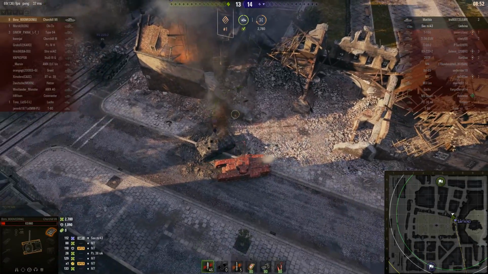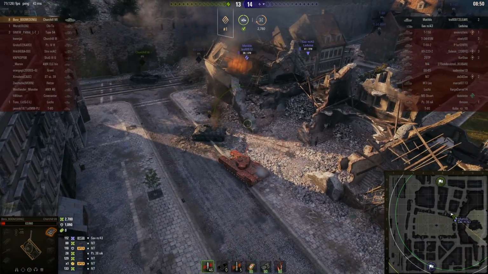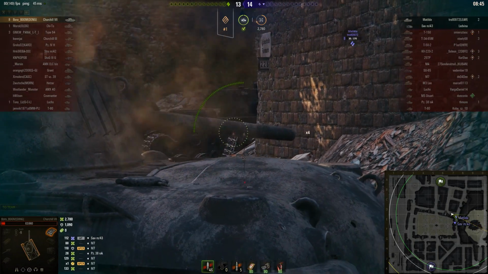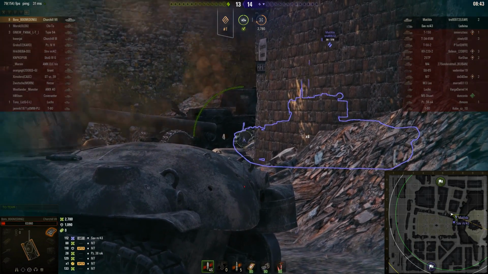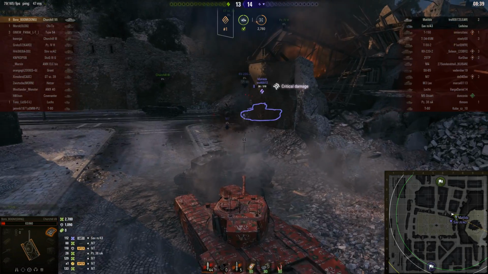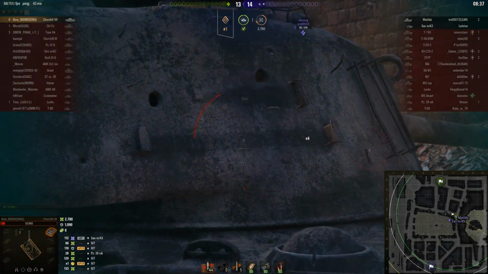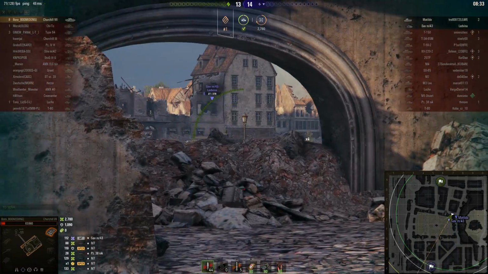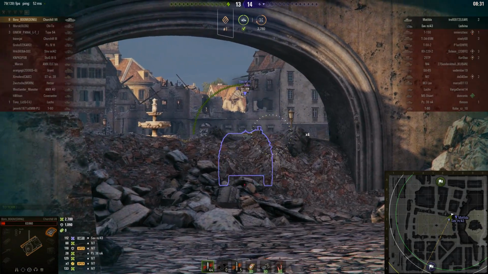Although the Matilda's armour is good in a tier 4 battle. Not so much in a tier 6 battle. A very similar problem to what the Churchill Mark 7 experiences when it's fighting in a tier 8 game. He's able to keep the Matilda immobilised, and the Matilda's gun has not cleared the corner. Oh, hang on a second. You sneaky little Swedish bugger, I see you there.